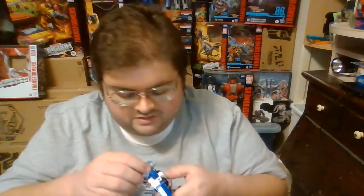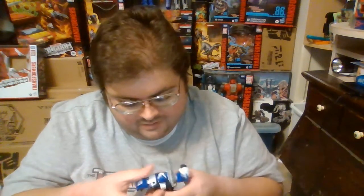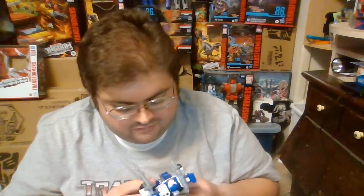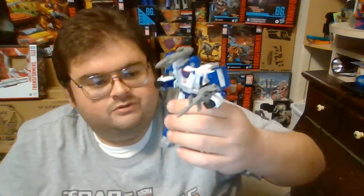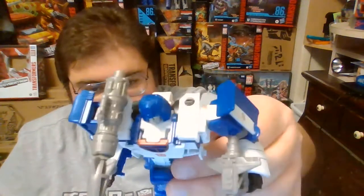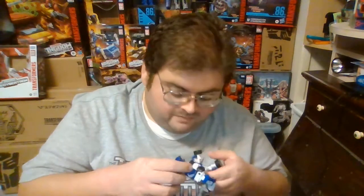Because overall it does give Mirage an added feature. The one thing I said in my original review of Kingdom Mirage is that the one thing stopping the figure from being better than the Siege version and becoming the quintessential Mirage figure was that it didn't have the ability of having the shoulder cannon actually attached to Mirage's shoulder. But thanks to JRC Design with this upgrade kit, the Kingdom version of Mirage has now become my favorite figure of Mirage, and in my opinion, the quintessential Mirage figure due to that simple feature of being able to actually mount his shoulder cannon on the actual shoulder.